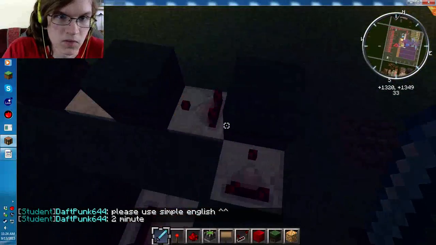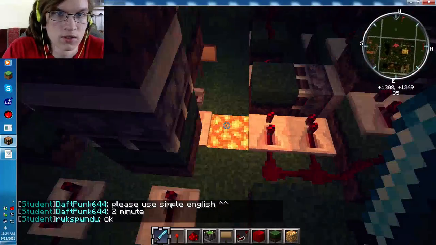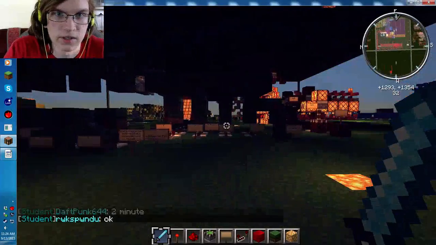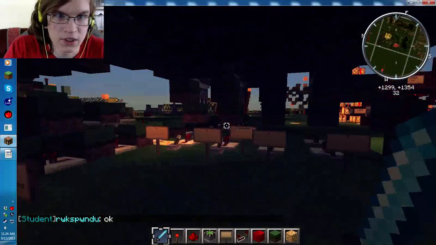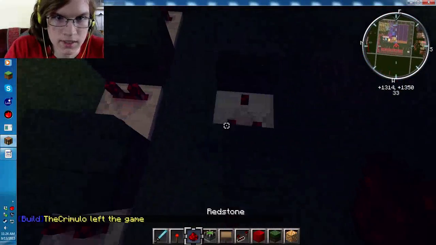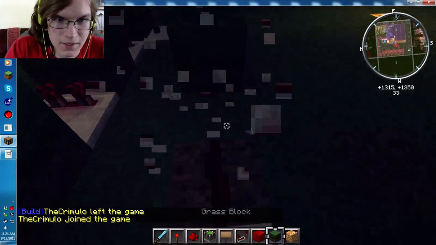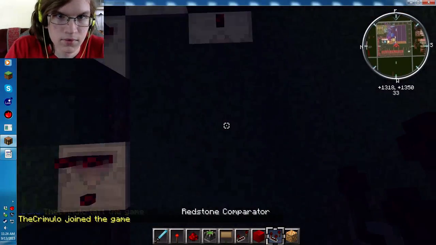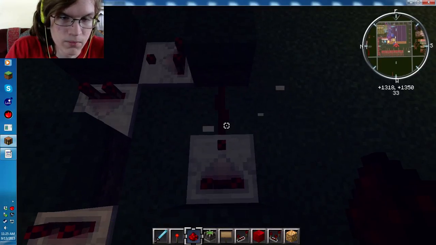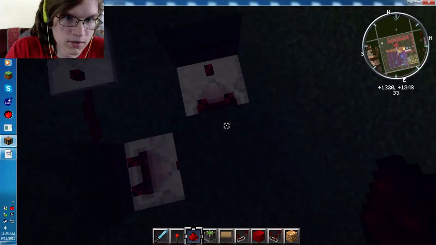It's 1 tick per 2 blocks. So it's faster than just one repeater after another repeater feeding on each other. Actually, I could make it even better. Just do this. Yeah, that works. Which will make it 3 blocks per one of these.